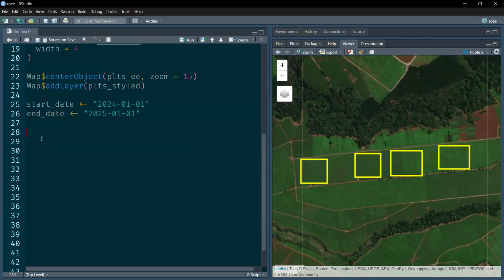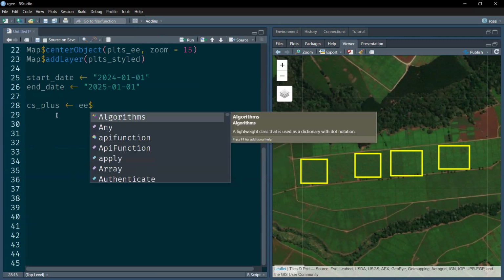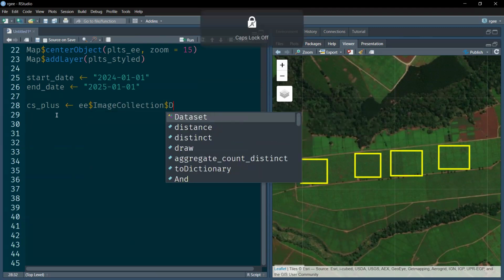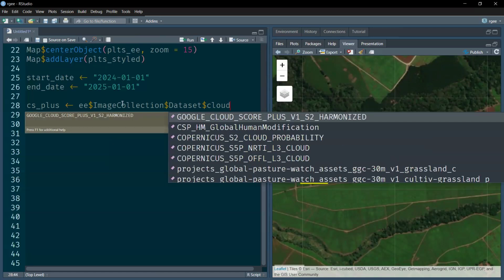For us to use a Sentinel image to calculate NDVI, we know we must handle clouds. So we get the Cloud Score Plus, or CS Plus, and then we look for the image collection in the datasets, and within the datasets, we look for Cloud Score Plus V1, Sentinel-2 harmonized.